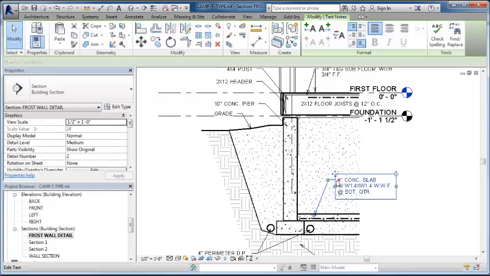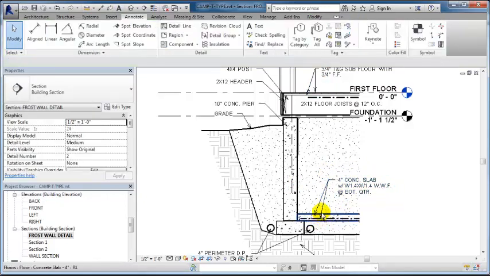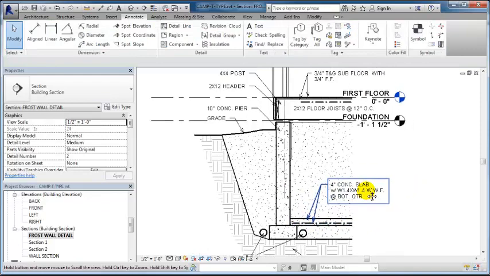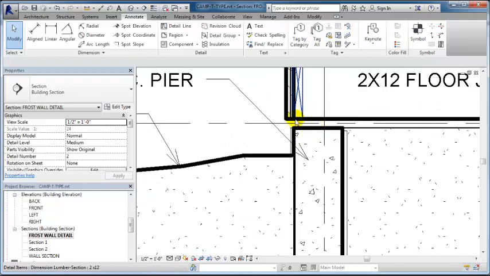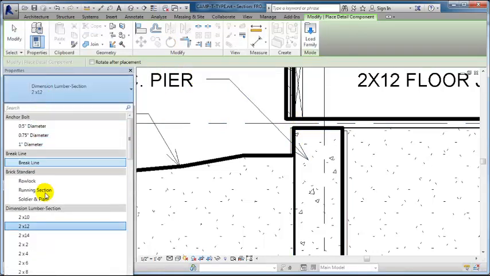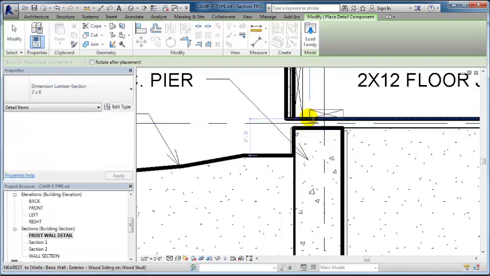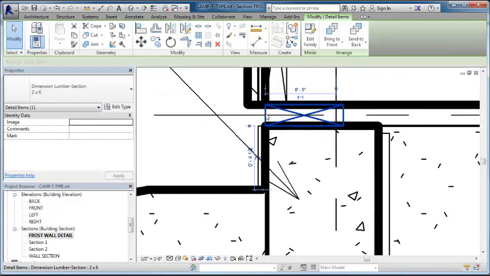So I'll add a second arrow on this side too and point to the welded wire fabric with one arrow and the actual slab with the other. And let's see, oh, here is that missing gap that we have here, and that's where our mud sill needs to go. So for the mud sill, we go to Component, pick out the 2x6, and use the space bar on your keyboard to place that component.